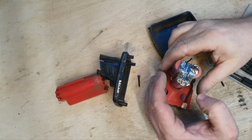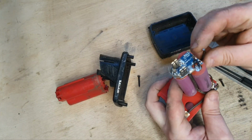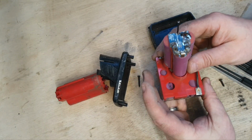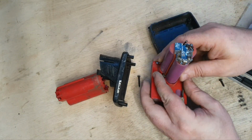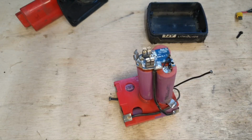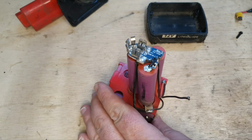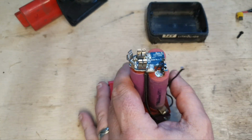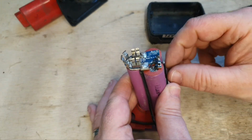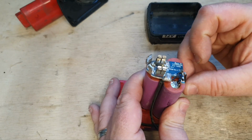With the knockoff one open, there's a disconnected strip, disconnected wires here and there, so that may be the problem with that one. If I could reconnect that, I might be able to get it going again. I have to say, as knockoffs go, I've seen worse constructed ones. However, this and this both disconnected, causing the situation we have now.